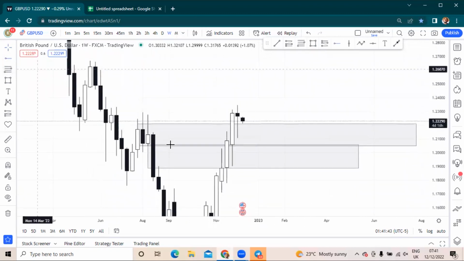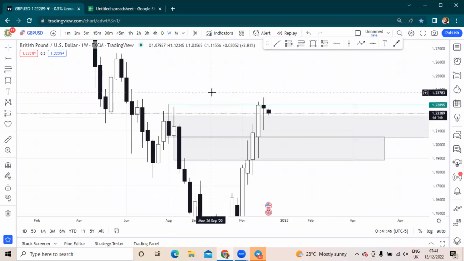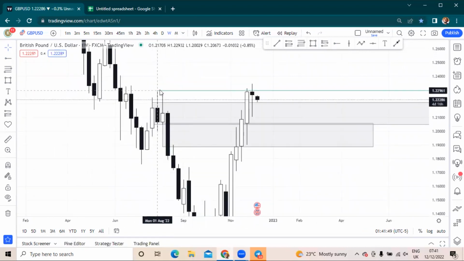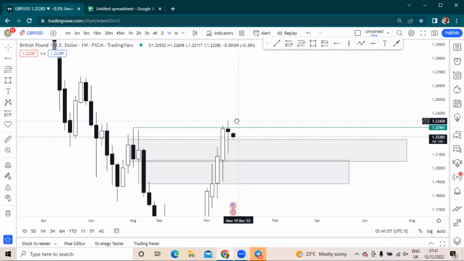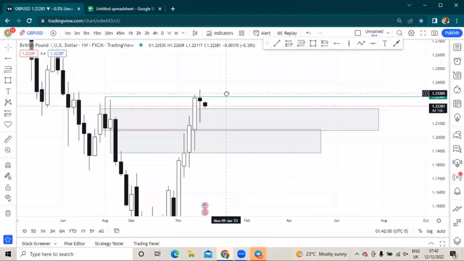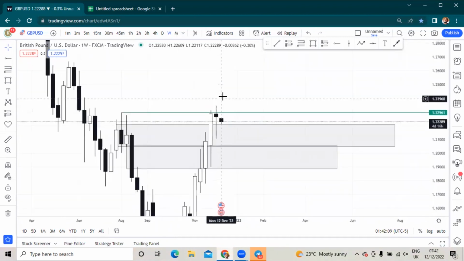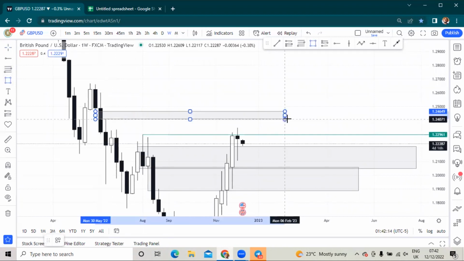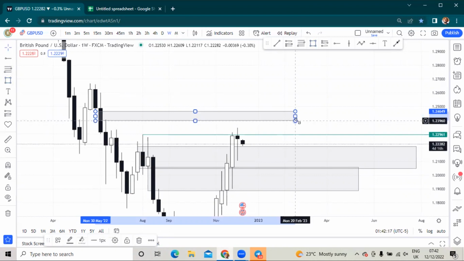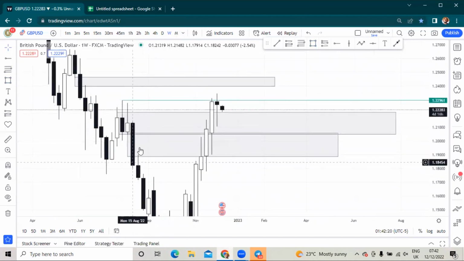What does this indicate? We just cleared a buy side liquidity right here on the weekly time frame. We just pushed out, and you see price. So there are two things we might see this week. First, this candle might close bearish because we just cleared buy side liquidity. That's the probability. And another reason why we might see a bullish move is because of a fair value gap here, meaning price will like to mitigate it, because after this fair value gap has failed, this other block has also failed.